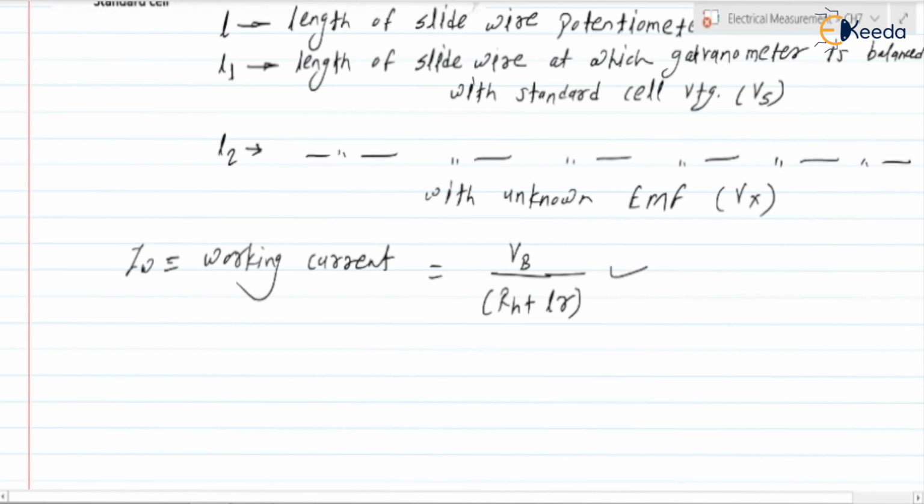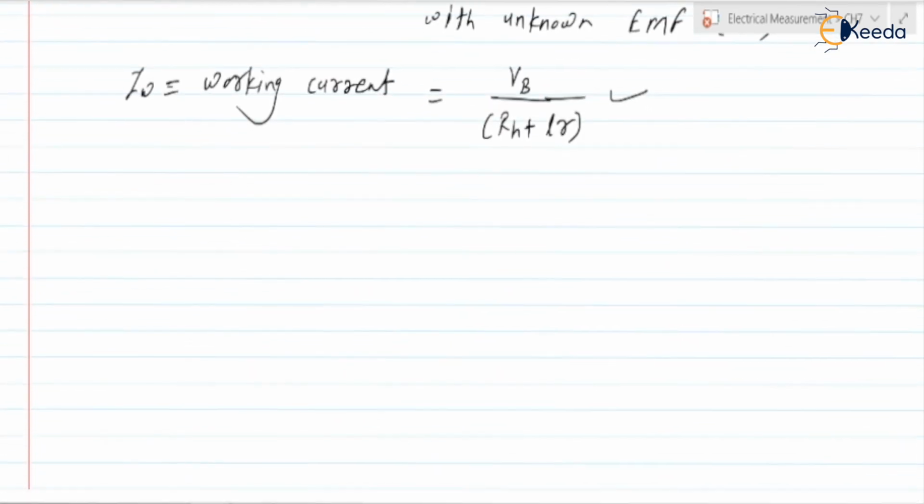Next, let us discuss what standardization is. As we said, Vs, the known voltage, is used for standardization. Standardization is the process of adjusting the working current IW with the help of the rheostat such that the voltage drop across a portion of the slide wire is made equal to the standard cell voltage. Basically, standardization is the adjustment of the working current IW with the help of the rheostat, and it is a process of converting the voltage in terms of the centimeter scale.